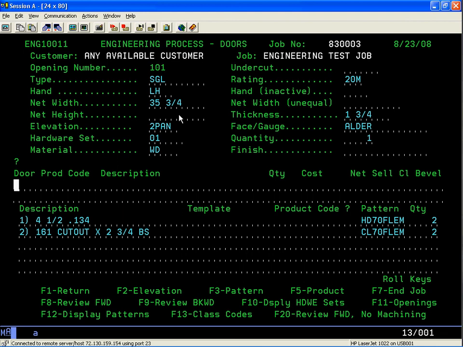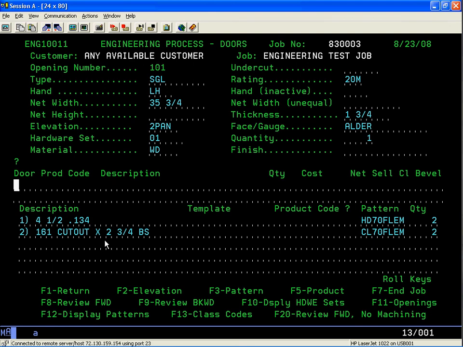So even though the hardware set is different, I duplicated the detail from the previous opening that I had engineered, and the patterns are there. You notice that the quantity says 2 because there are 2 openings that use hardware set 01, so those 2 openings are already engineered.